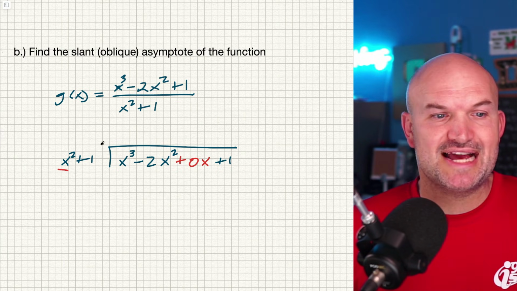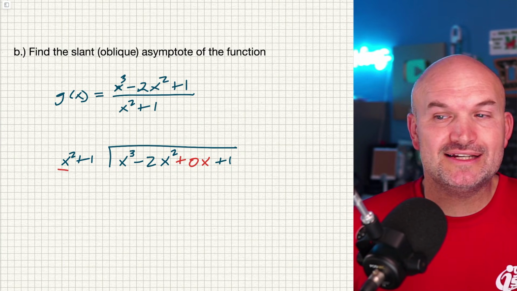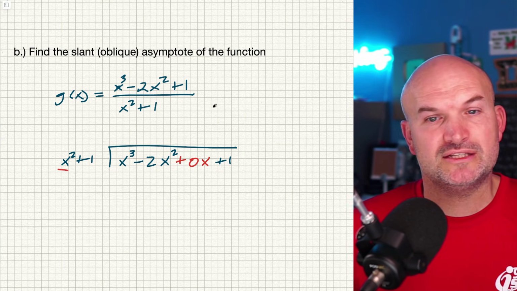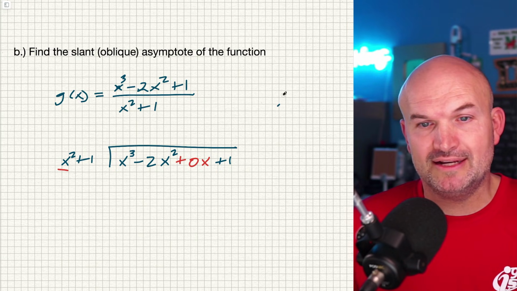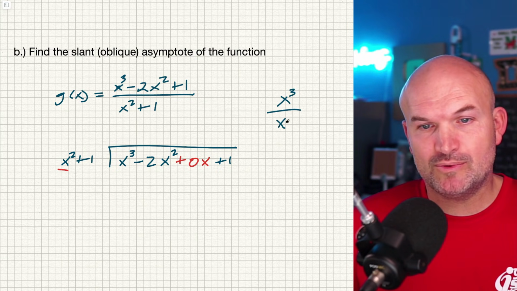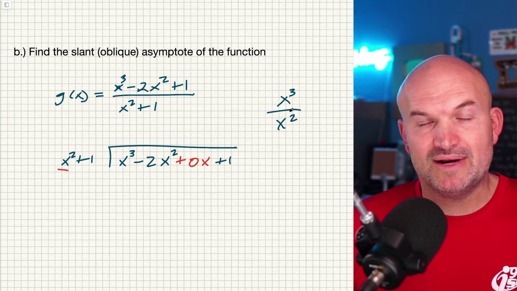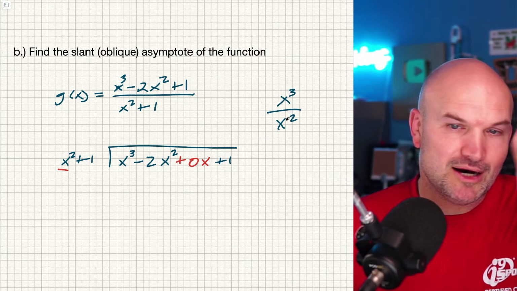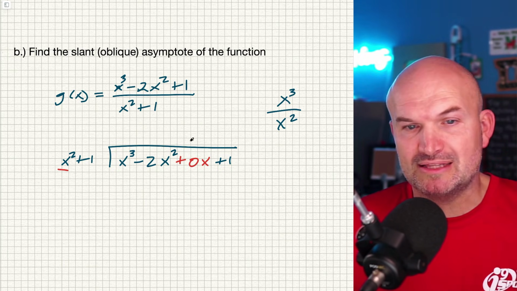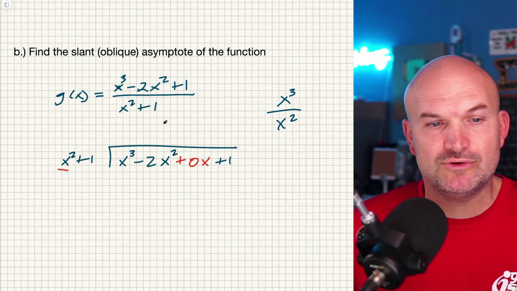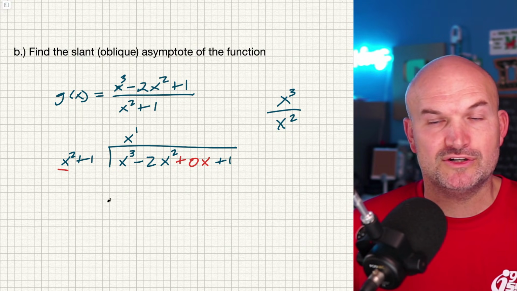So I'm going to say, how many times is x squared divided into x cubed? Now, ladies and gentlemen, if this gets confusing or you just want to double check your work, write it over to the side. How many times does x squared divide into x cubed? It's just a rules of exponents problem. Remember, when you divide exponents, you subtract the powers. X cubed, 3 minus 2 is 1. So therefore, that's going to be an x to the first.